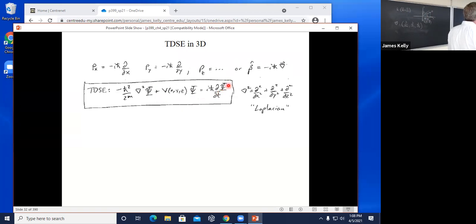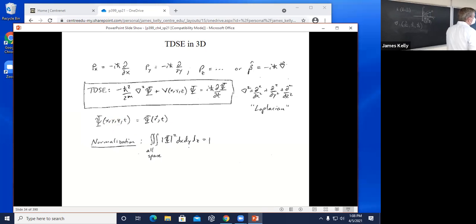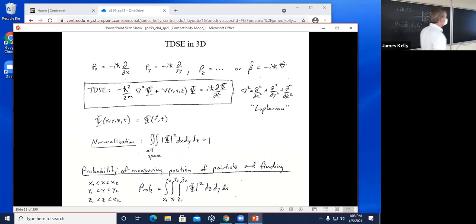Okay, and the other side of the Schrodinger equation is exactly what it was before. It's just psi is now a function of those 4 variables. Sometimes we'll sort of lump the x, y, and z together and just say it's a function of position variables and time. When we normalize the wave function now, before when psi was just a function of x, we integrated dx from minus infinity to infinity. Now we got to integrate over x, y, and z from minus infinity to infinity of the magnitude squared. Require it's 1, and that gives us a normalization constant.